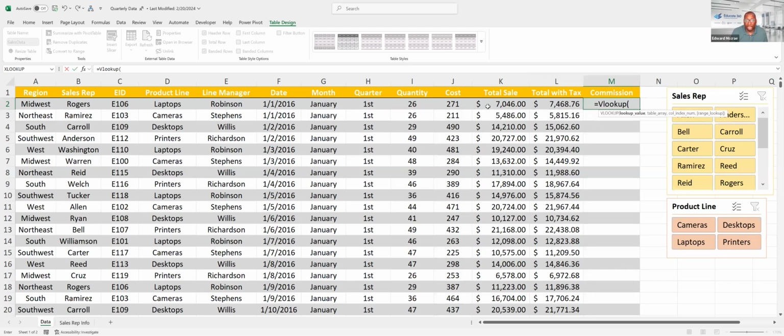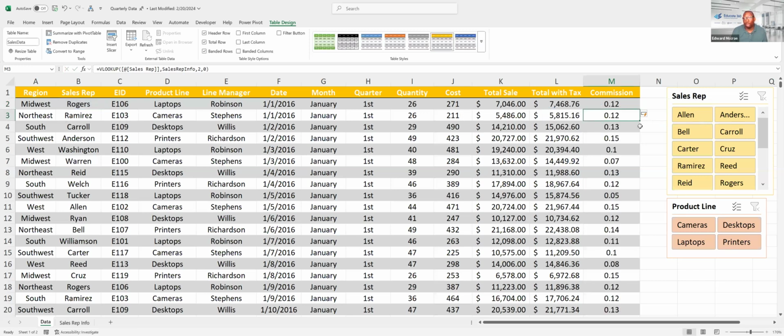And let's look for the sales rep. Let's look inside of our sales rep info table. Let's pull in the second column. Let's get an exact match. Cool. It's working, right? So again, even with a complex formula, it works.